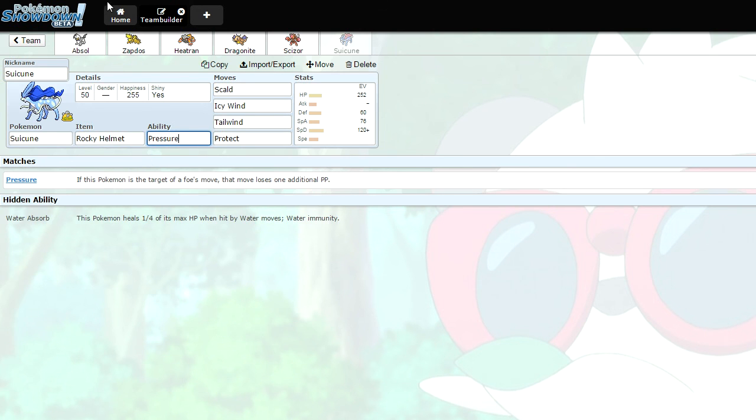Do have Pressure as its ability, which means that if this Pokemon is attacked, or if it's on the field, I think, the opposing Pokemon loses 1 additional PP. I've actually come up against a guy who opened up with Zapdos and Suicune once, and I was losing 4 PP. No, I was losing 3 PP per turn. And I was using Sucker Punch as well, so it wasn't doing much damage at all.